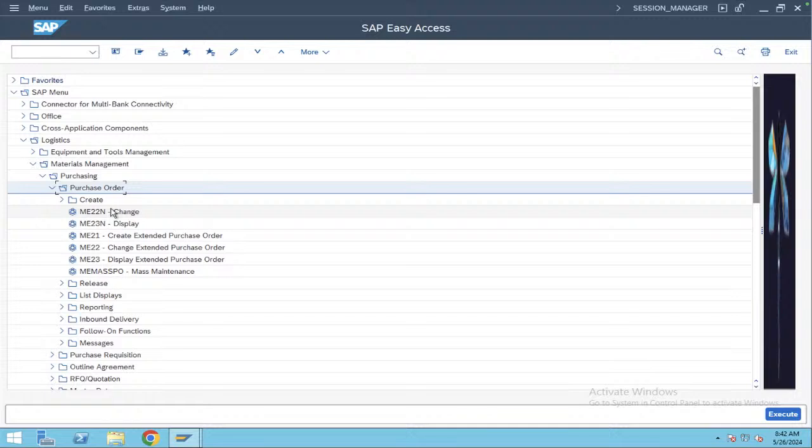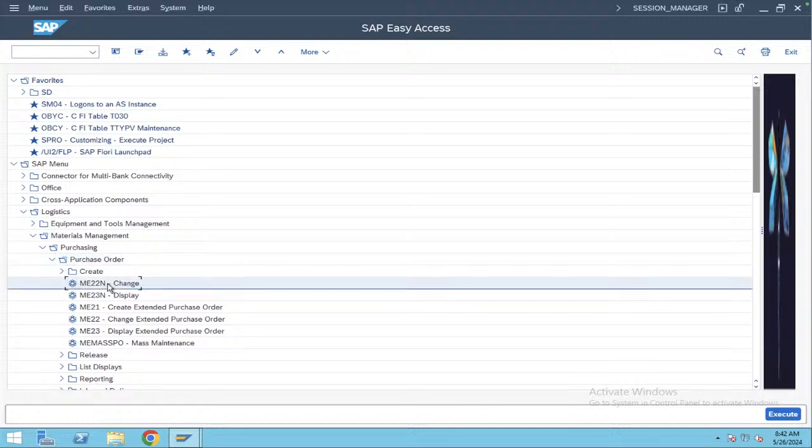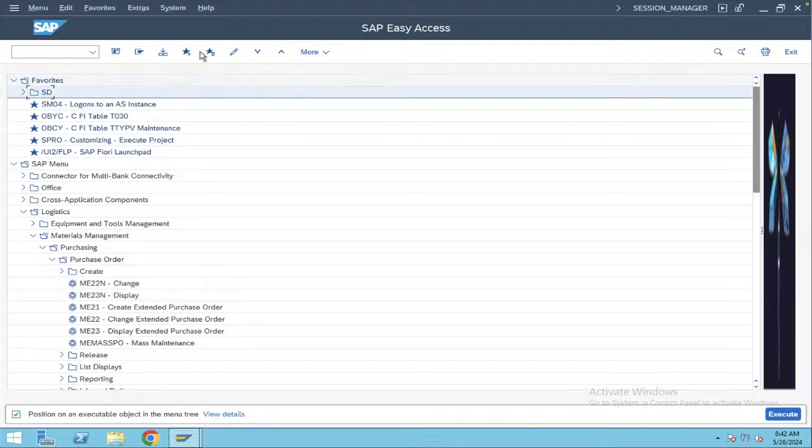So at that time, the suggestion is that we add these transactions to the favorites, here in the favorites. So how to add it to the favorites? Add to favorites. Once you click on this, I'll just go here. Okay, no problem.